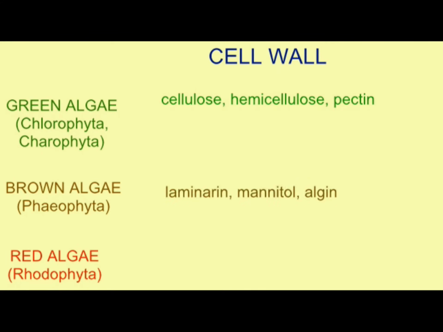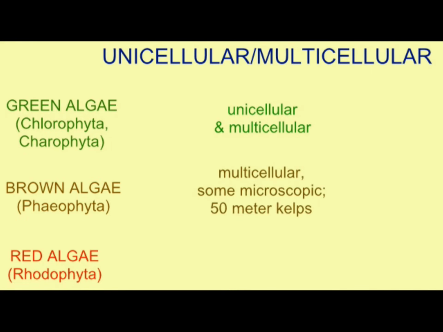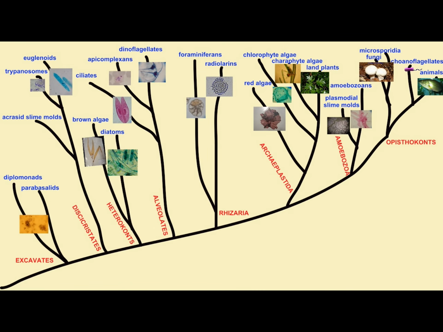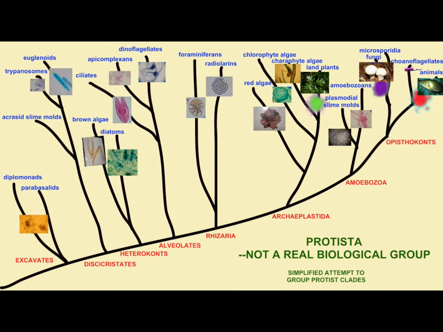Finally, I gave you a cladogram where we talked about the origin of protists. Using this cladogram, I'd expect that you would be able to point out which groups have a specific relationship. So which would be most closely related to animals? Well, that would be choanoflagellates on this cladogram. Which are most closely related to fungi? That would be the microsporidia.